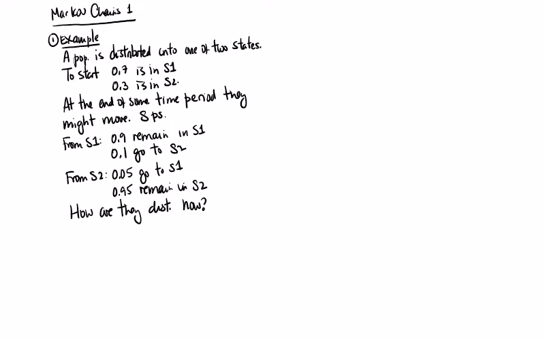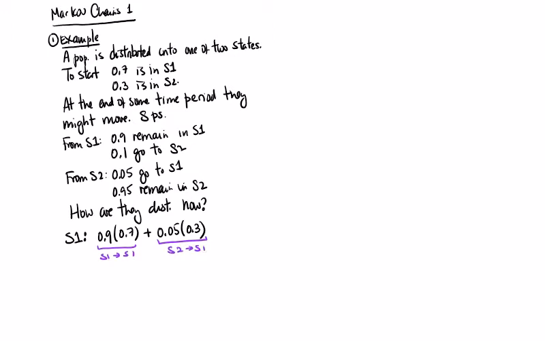So let's do a calculation, right? How many people are in state 1? Well, let's see. We had 70% back at the beginning. 90% of those remained. So 90% of the 70% remained in state 1. But we also gained some people, right? We gained 5% of those in state 2, which was 30%. Just to clarify, these are the ones that went from state 1 to state 1. These are the ones that went from state 2 to state 1.